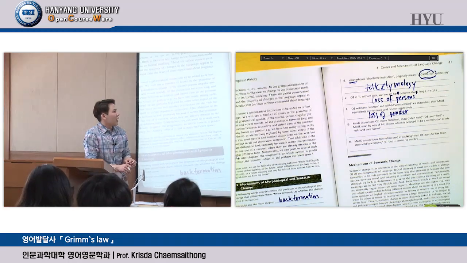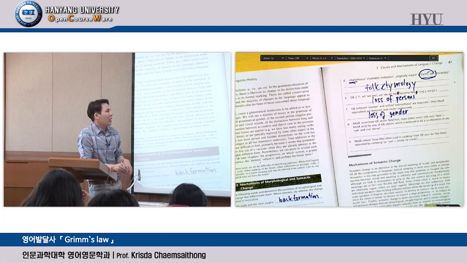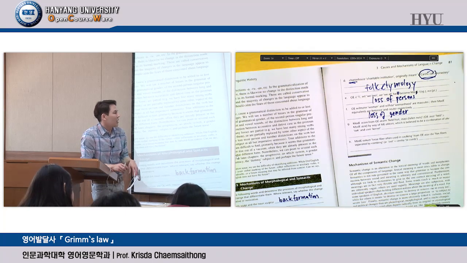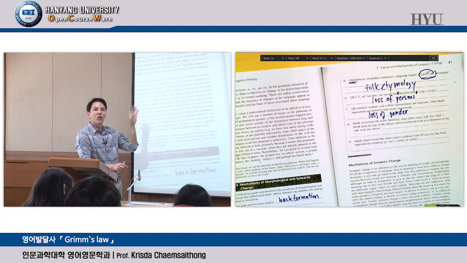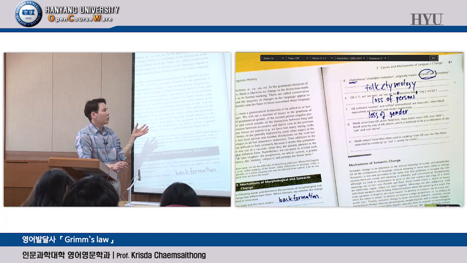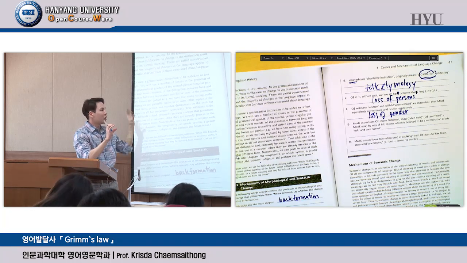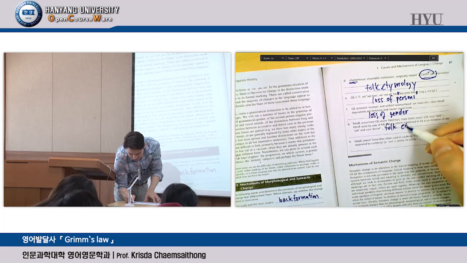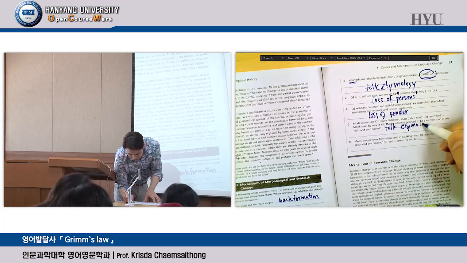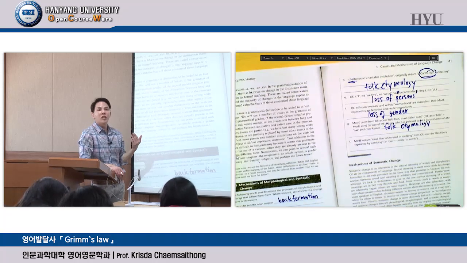Number G, acorn from acern, but people think that it is from oak plus corn. People believe that it's from oak plus kernel, the kernel of oak, right? So they think that this acorn is made out of two words together. One is oak, the other one is kernel. So this is, again, folk etymology, right? So folk etymology, because people misunderstood the origin of the word.